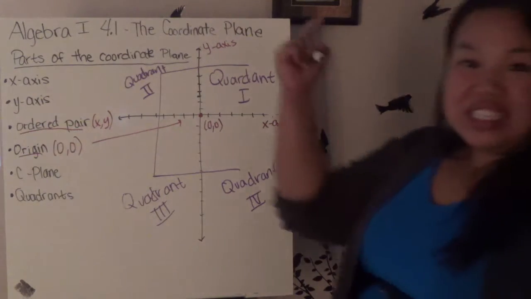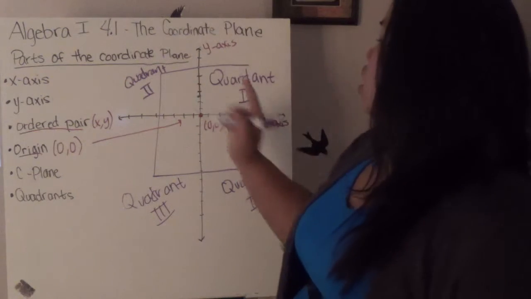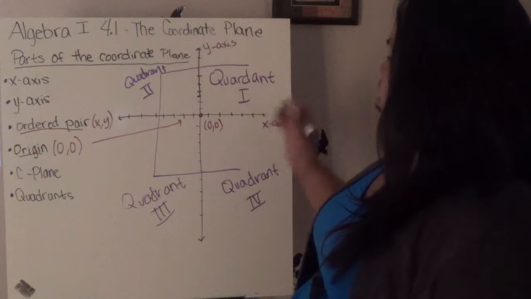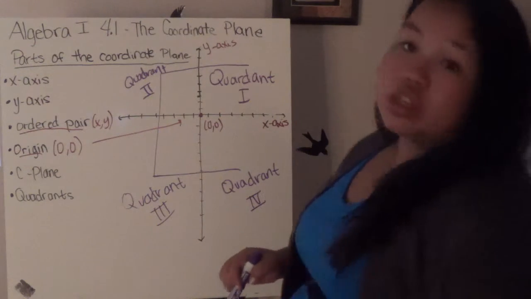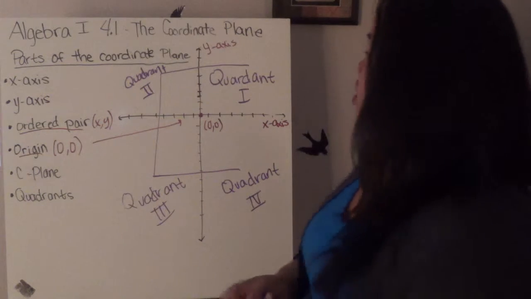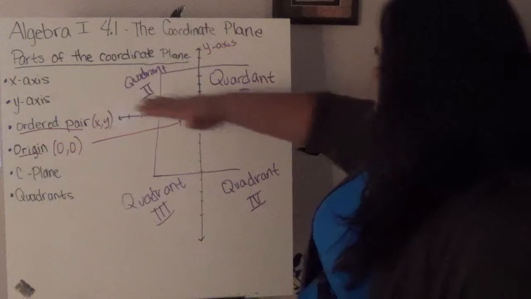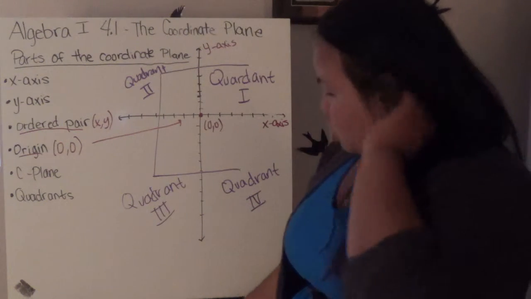Alright? So if you think C, it's easy to number them: 1, 2, 3, 4. It's not 1, 2, 3, 4 going across, that's a common mistake. It's C motion: 1, 2, 3, 4. Because you're going to need to label which section is which. So those are the basics of a coordinate plane. Again, your x-axis is left and right, your y-axis is up and down. So let's do just a few examples.